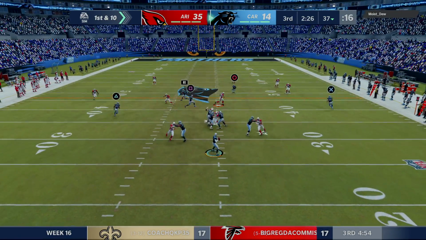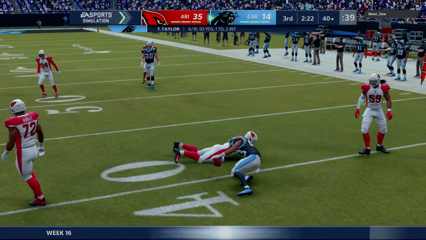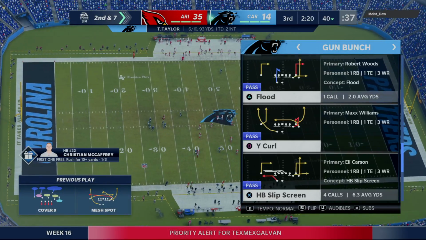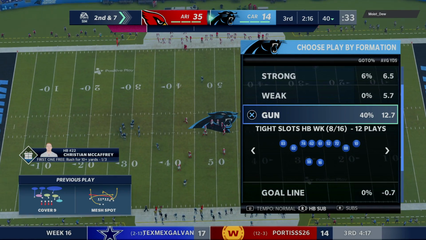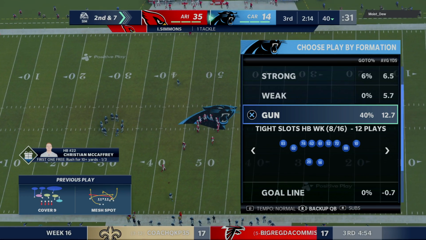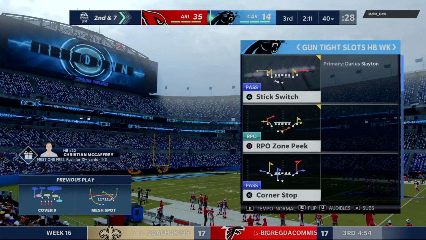From the gun, Taylor. That's complete to Slayton, and he's dropped right at the 40. Gain of 3. 3 yards the gain there, 2nd down. Brandon, perfect defense in this situation would have meant an incompletion. They would have picked it off. Okay, so they gave up the completion.